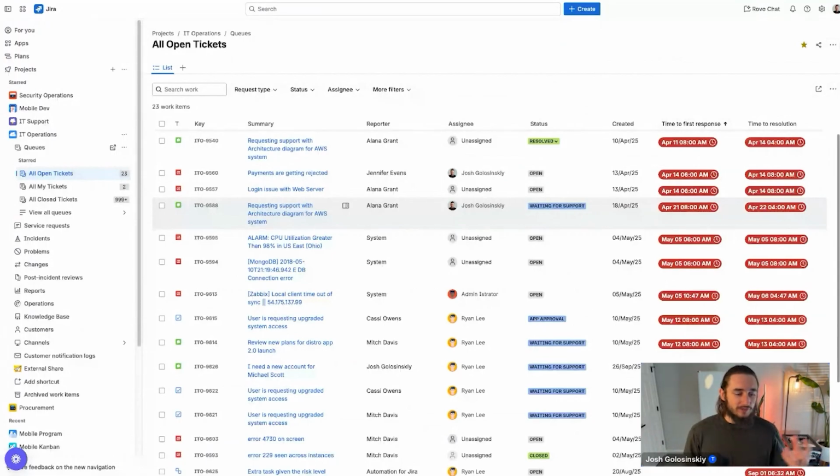A service request is going to be anything like, I need something new, I need a new piece of software, I need access to this, I need building access. That's all requests. Incidents are something that occurred or happened. So incidents are typically going to be higher priority by default because it means something is down. So an incident could be my laptop is broken, I can't access something, my VPN is down, something that occurred or happened that caused a problem. That's going to be an incident.